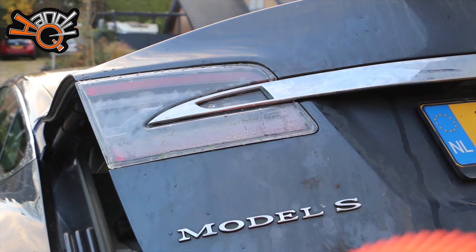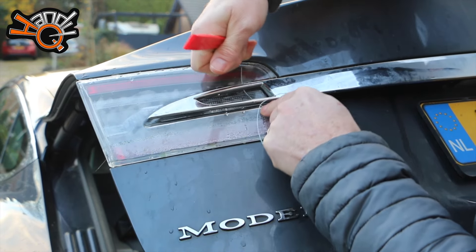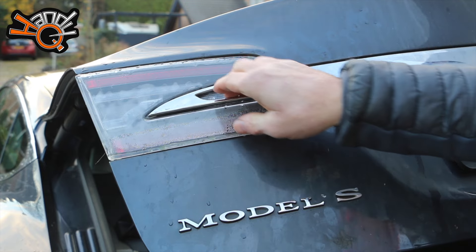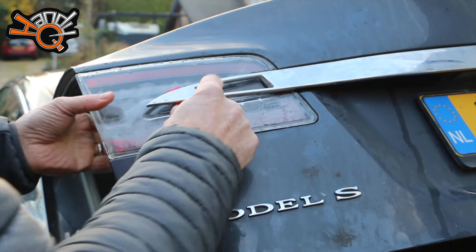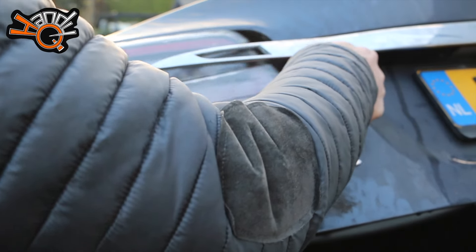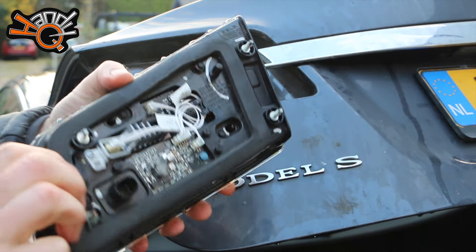What I did was use my plastic lever to lift the end up, stuck a bit of wire in there, and then slowly moved it to release the two-sided tape. You only need to release it to about here — that's all you need, and then it's loose. Then you lift the light out using the plastic lever. You have to lift it enough to get the last two bolts out, and then it just slides out. You can see the two bolts on here, and it's a bit of a crazy design — all these open PCBs mean any moisture in there destroys it.